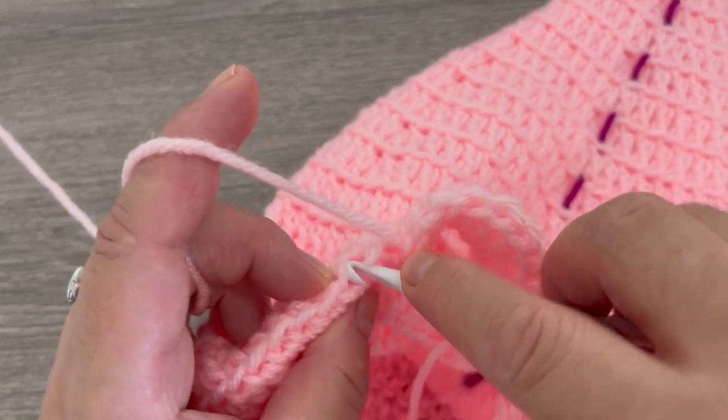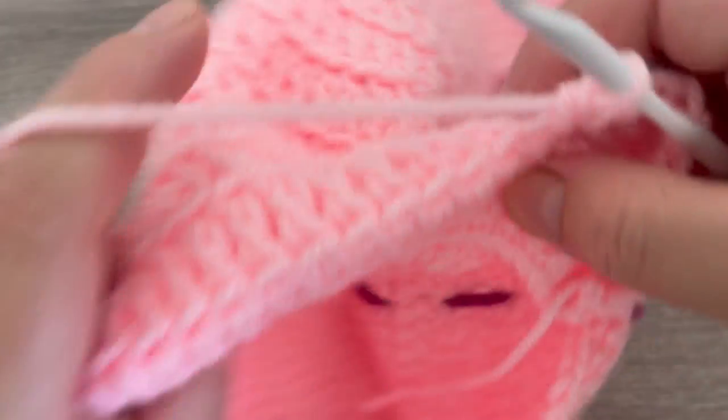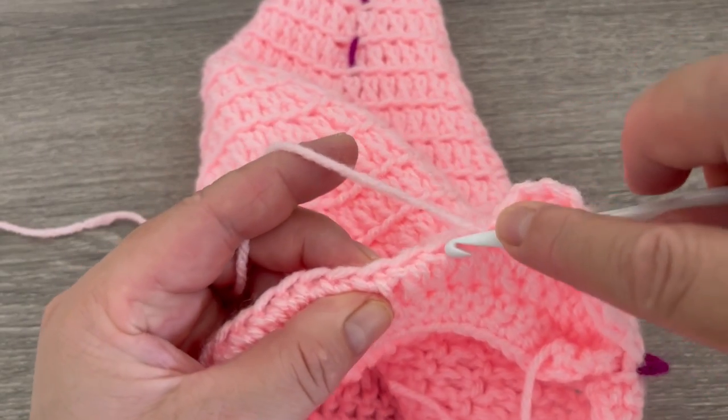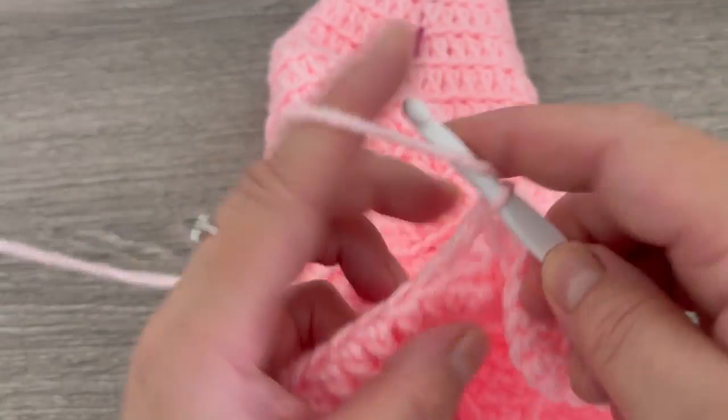1, 2, 3, and on the number 4, make 1 single crochet. Skip 3 stitches. 1, 2, 3, and on the number 4, make 8 double crochets.